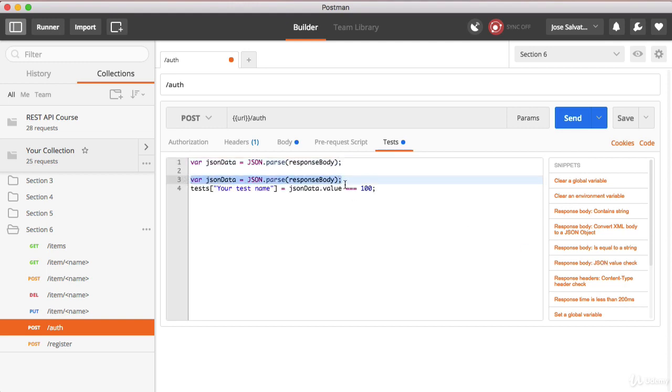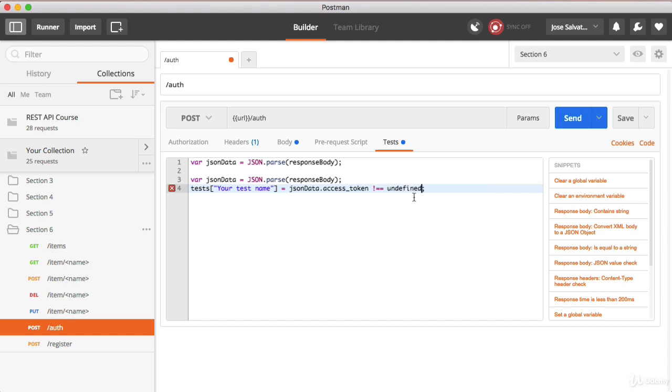And this test says tests, and then in square brackets, the name of the test equals, and then some Boolean comparison. In this case, what it's checking is that some value in the JSON data is equal to 100. But we could do, for example, jsonData.access_token is not equal to undefined.